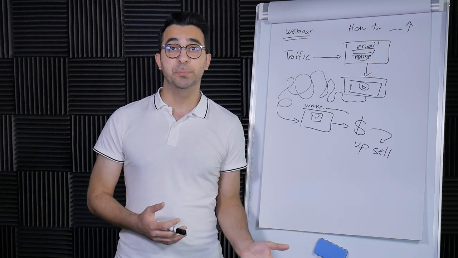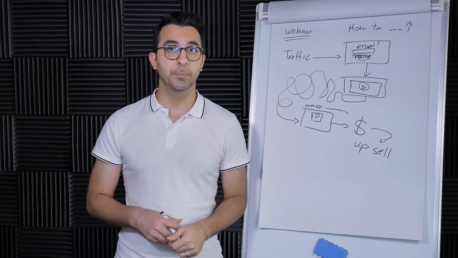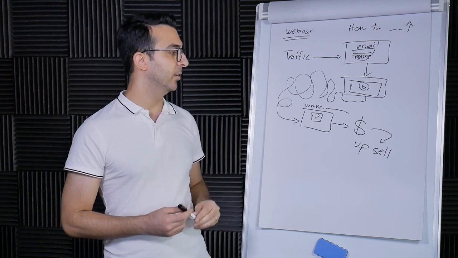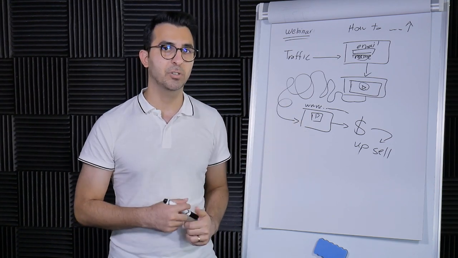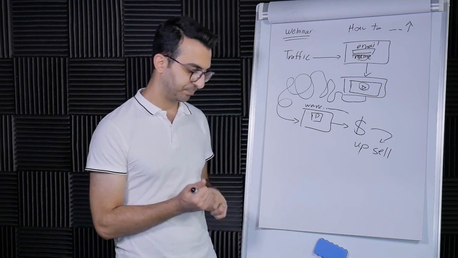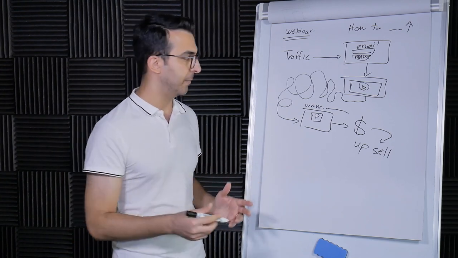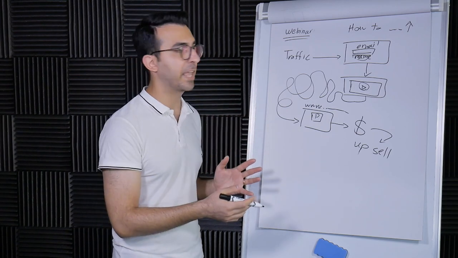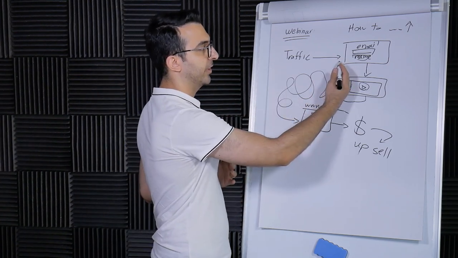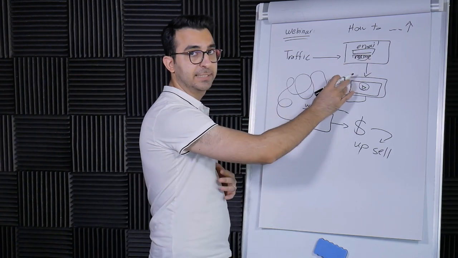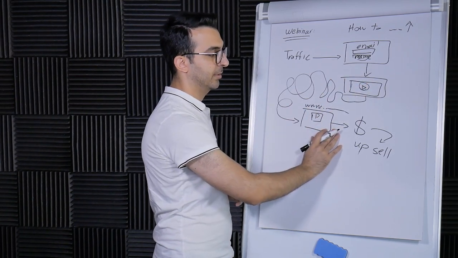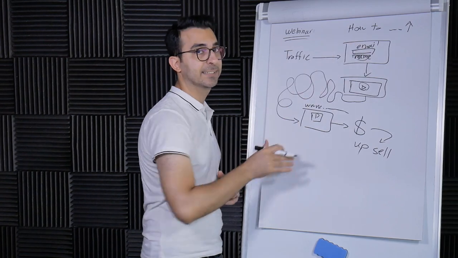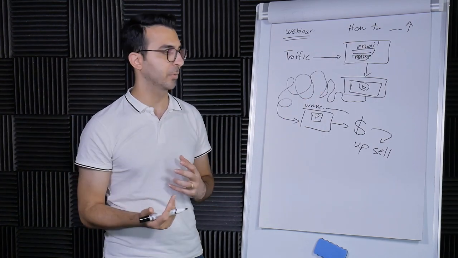All right, so during the previous lecture, we talked about the webinar, the event funnel, and the webinar type, and now let's talk about the auto webinar. I'm going to start with an example. It's almost exactly the same thing. You drive the traffic, you capture the email leads, then you show them a webinar, and during that webinar, you sell them the product and upsell. It's exactly the same, but you have to do it another way.